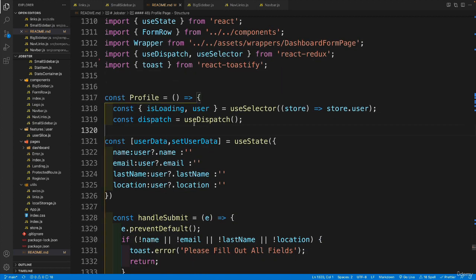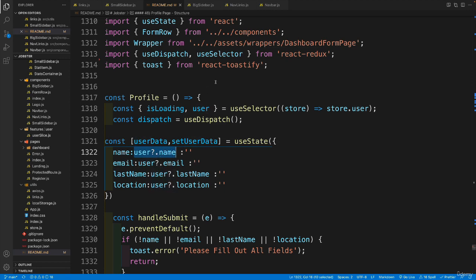Then we'll grab the isLoading and user. Again, while we're loading, we'll disable the button. And when it comes to the state, by default, I want to go with an object. And these are going to be values that I'm going to set up. So name, email, last name, and location. And I'm going to take them from the user object in my state.